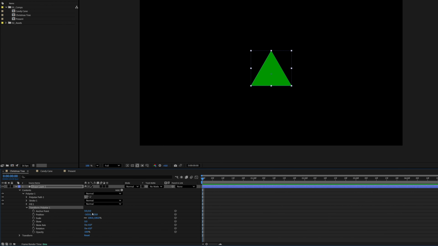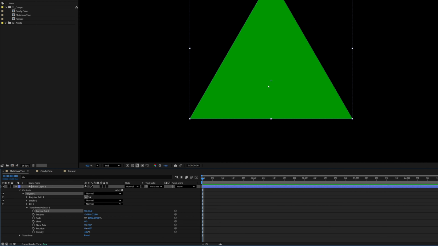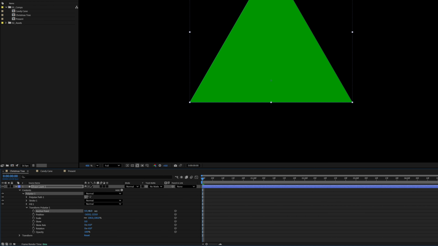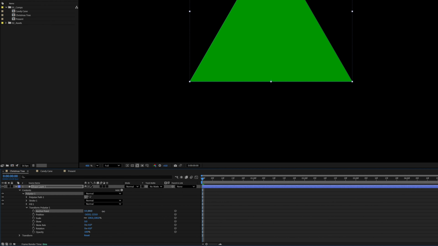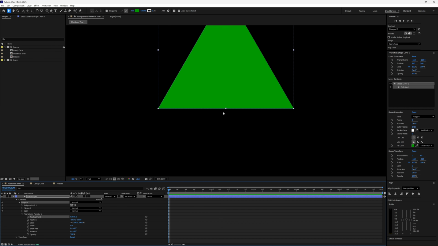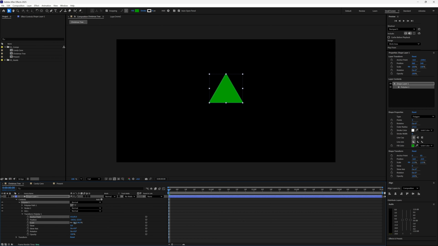Open this up, and our anchor point, let's just move this. If I just zoom in so we can see, this is our anchor point for our shape. We want to adjust our anchor point so that anchor point sits at the bottom of our triangle. And now when we scale using this same transform polystar 1, it scales from that bottom anchor point. So all I'm going to do is move forwards in my timeline slightly, create a keyframe for the scale, go back to the start, and we want this to be 0.